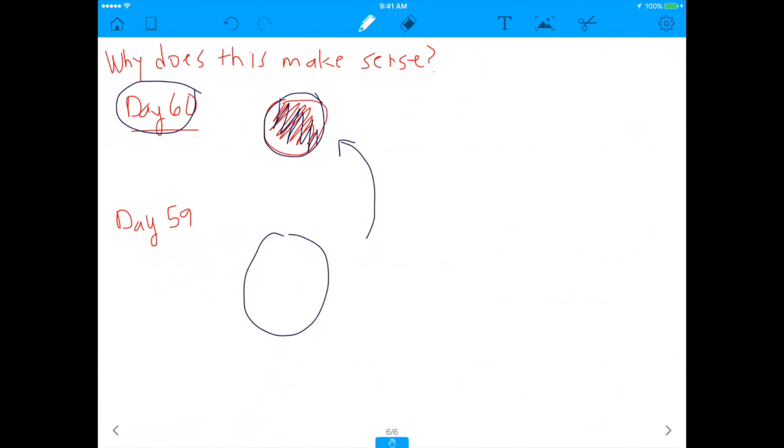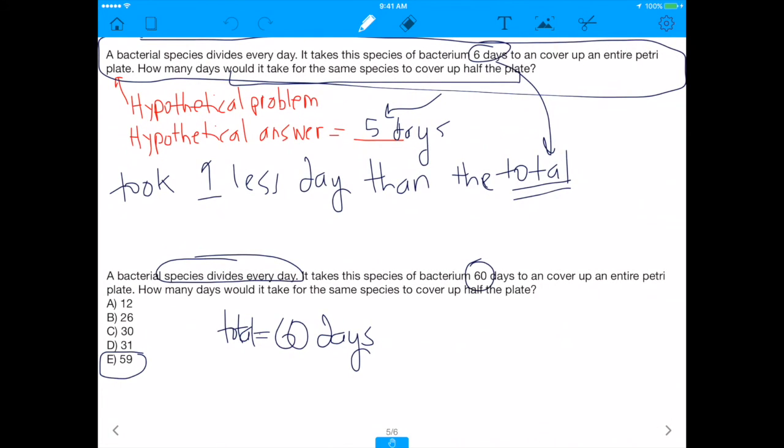Well, on day 59, you would expect it to be exactly half full. Why do you expect half? Well, because between day 59 and day 60, it divides. Every single one of these cells in here is going to divide, which means you're going to double the total number of cells. And therefore, if the plate is full on day 60, you expect it to be half full on day 59 because all of those cells will divide to make the plate half full. So hopefully, intuitively, this makes sense to you. But if it doesn't intuitively make sense to you, hypothetically, you can see how you can still get the right answer by kind of simplifying this down into a more simple problem as I did up here and using that to answer the more difficult problem, which is down here.